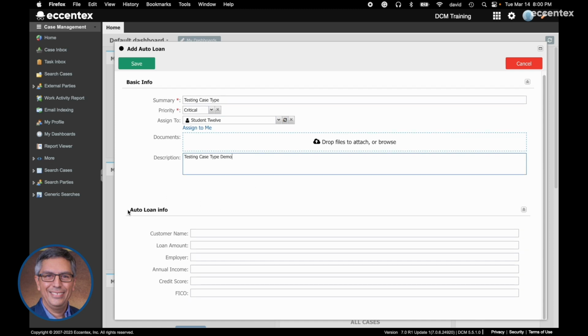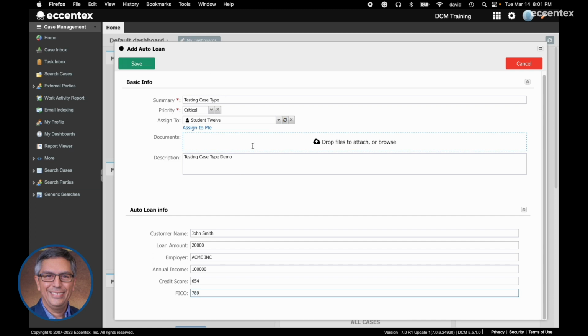And see here, we have the auto loan information, the fields or attributes that we added. So customer name, John Smith, and the loan amount, let's say, will be 20,000. Employer, incorporate, annual income, credit score, but the FICO is a different value.